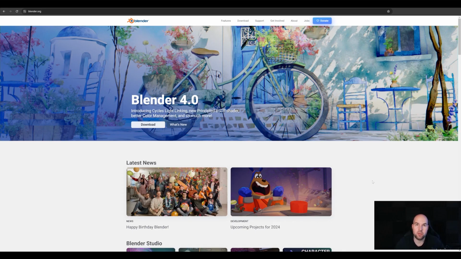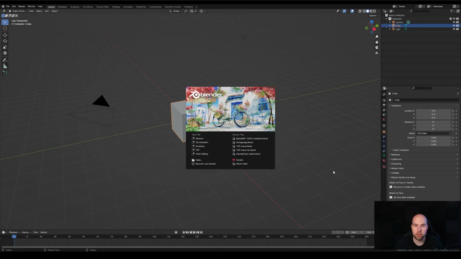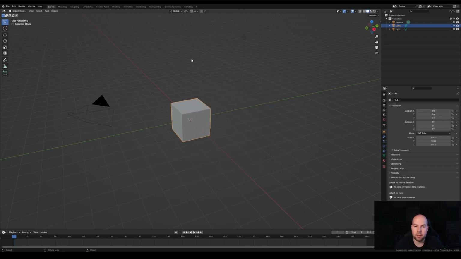And the first step will be to go and download Blender if you didn't already. So just go to blender.org, or you can find the link in the description, and just click download here and download the latest version for your system, whether you have a Mac or Windows. Wait for it to download, then run the installer. This is pretty standard, and then launch Blender. Now, when you launch it, you will see the splash screen here. And if this is the first time you're running Blender, you will have a bunch of different options right here. Just leave them at default, leave the default Blender controls. Just confirm this and click away to dismiss the splash screen.